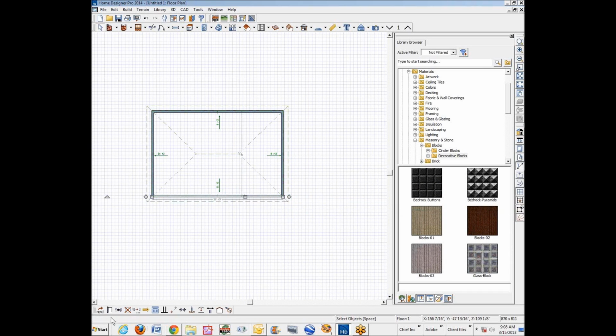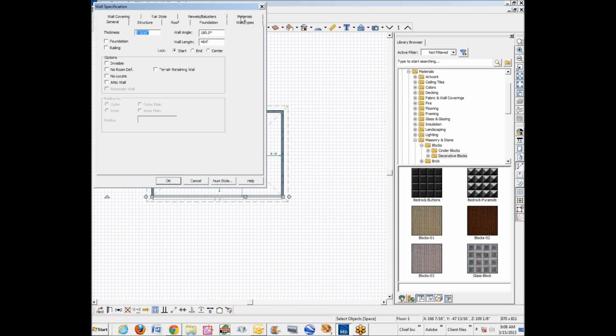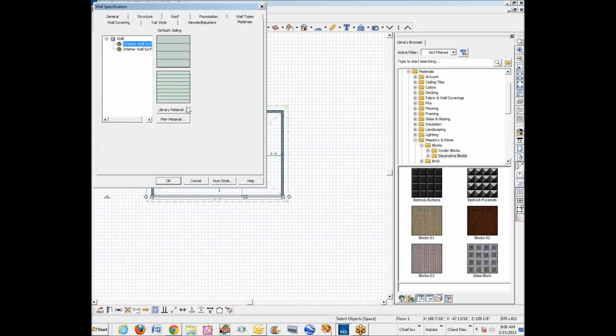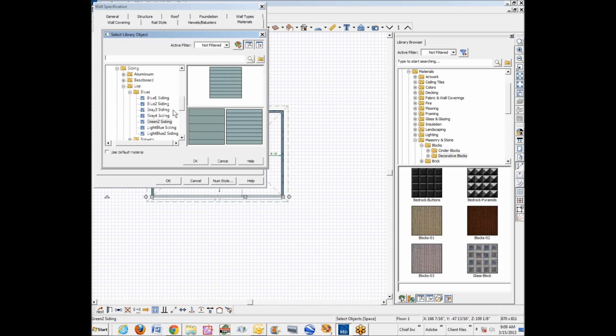Let's demonstrate that. I'll open this wall here. I'm going to go to the Materials tab, Exterior, and if you already understand this, well, that's fine, but I'm not making this video just for you, for anybody who's going to look at it. Let's look under, yeah, masonry and stone. That's kind of this category here.